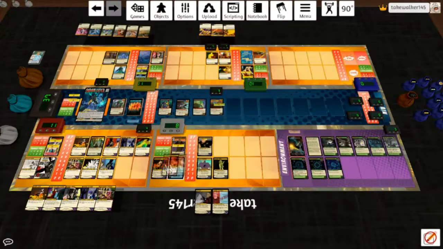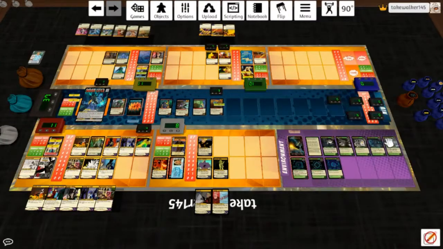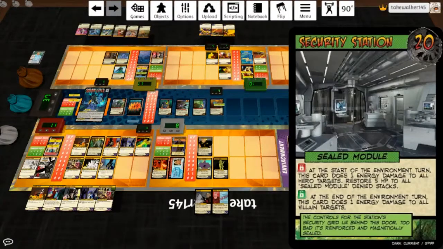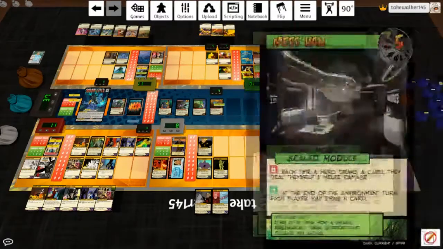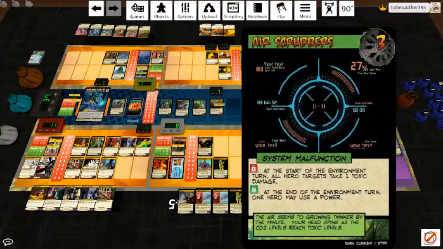I'm actually not going to do that. I'll go ahead and use OSI training, so it's 2, 3, 4 damage to this module. Finally stop healing itself. In the environment turn, this card deals 1 energy damage to all villain targets. Yeah, we're gonna win this, I think. And he draws 2 cards. Very nice. I don't think there are any start of effects.